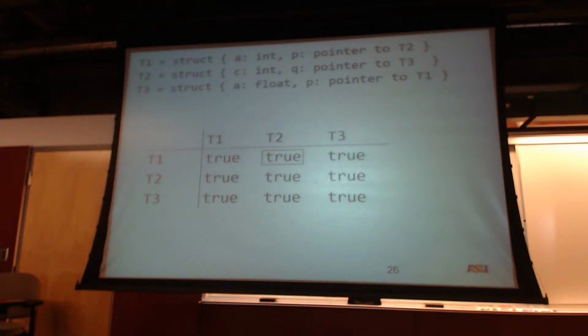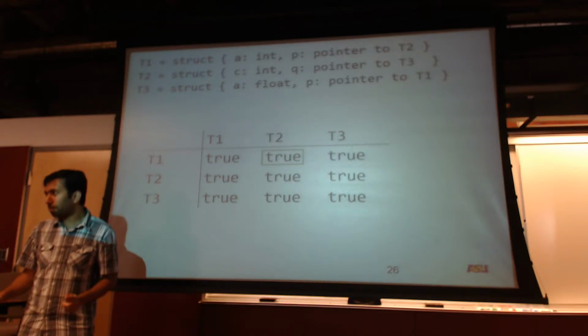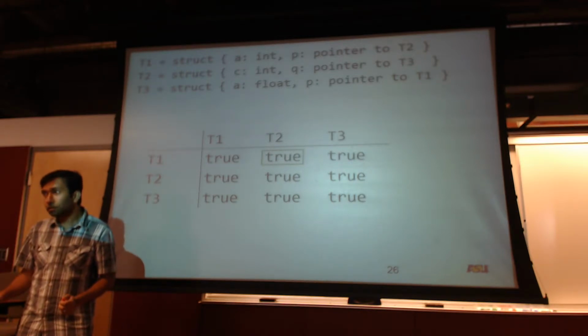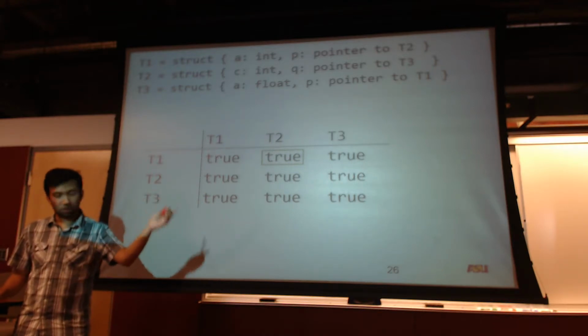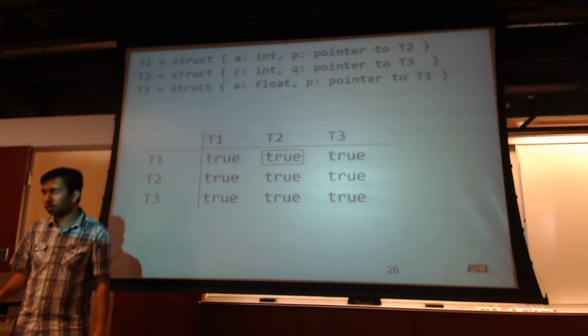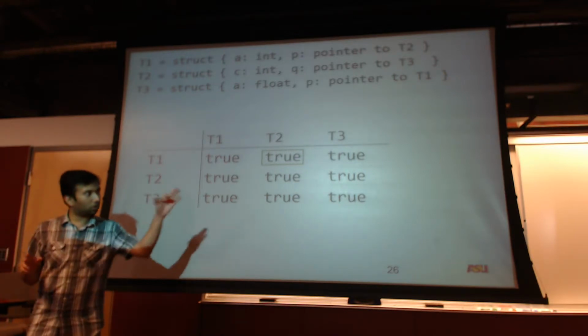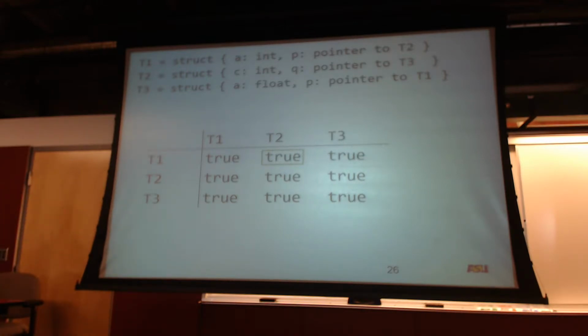Do you understand this? Anybody has doubts regarding this one? I'm going to go back and check it again. Yes, we will. We will continue because we haven't checked all the entries yet. We'll check all the entries and see if anything changed. If anything changed, we'll do it again. So T1, T2 remains true. Is that clear? Anybody has doubts regarding this? No doubts? So let's check the next one.